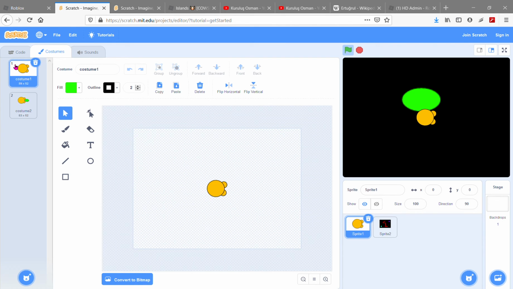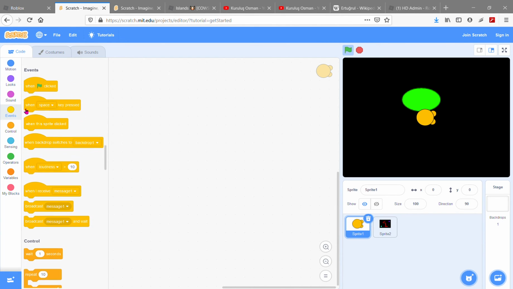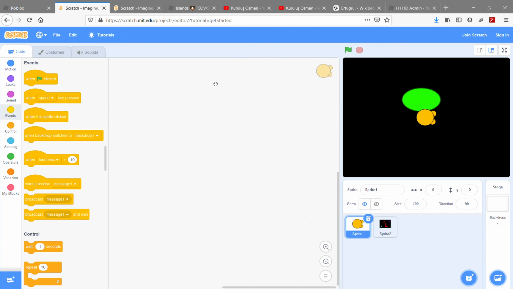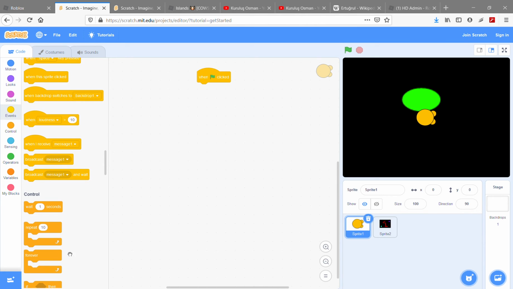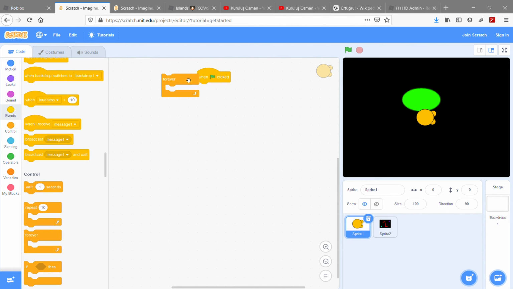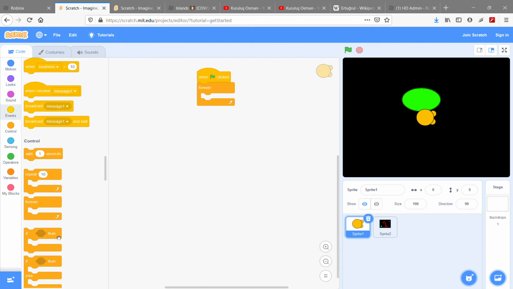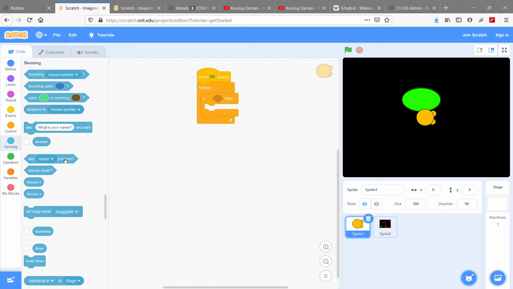But let's now go to the player. Make sure you're in the player sprite. Make it go to events. Grab an event, green flag clicked. You do not need to grab a go to one. In this, it's totally perfect because you're not basically moving the player, you're moving the map. So forever in control, if in control, sensing, go grab a key pressed.